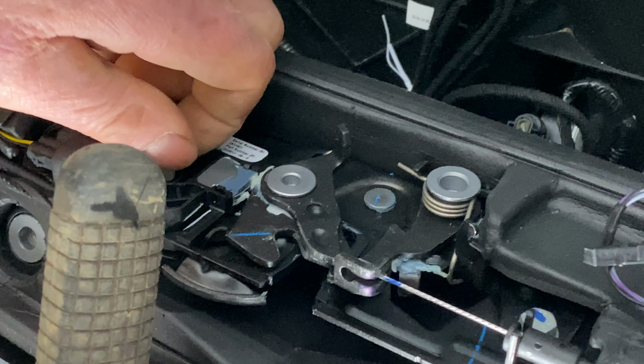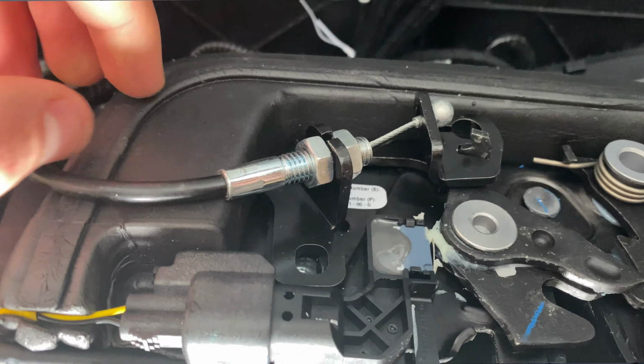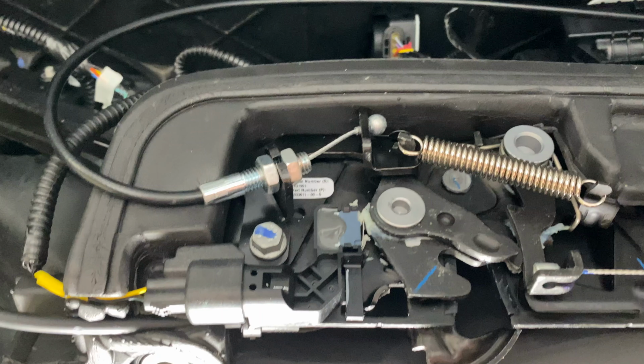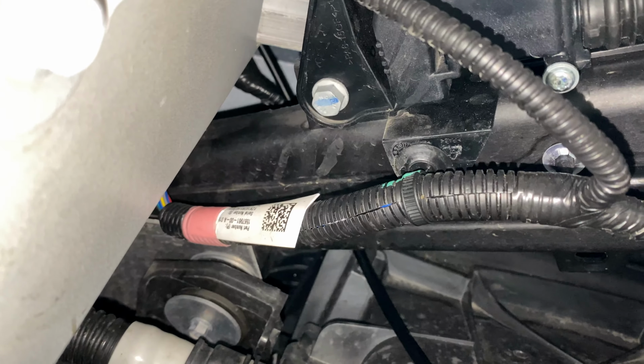Once you've installed the struts, then you'll need to install the new latch system. Simply unscrew the right side bolt holding in the original latch, insert the new latch system such that it looks like this, and screw the bolt back in. Next, you'll need to install the emergency release cable. This cable is attached to the soft close motor and needs to be routed out to the tow bar connection socket behind the front bumper.